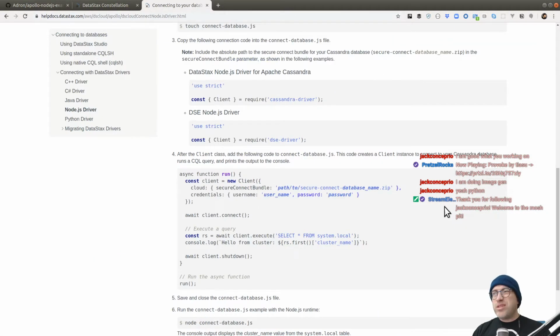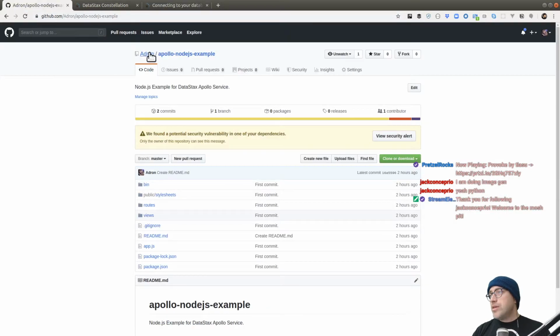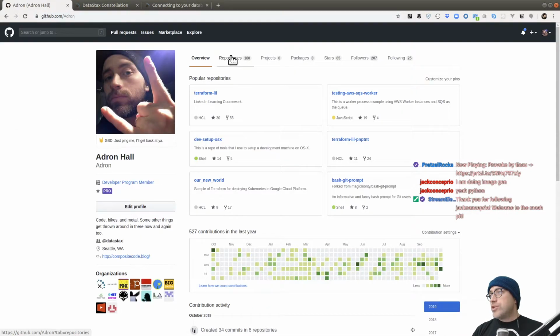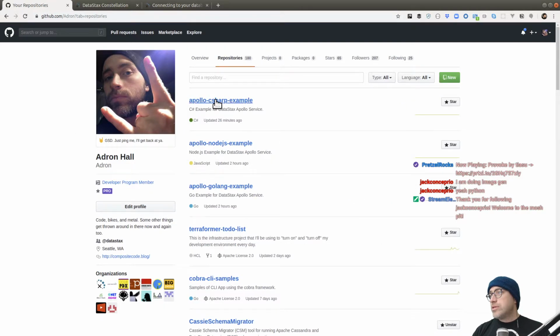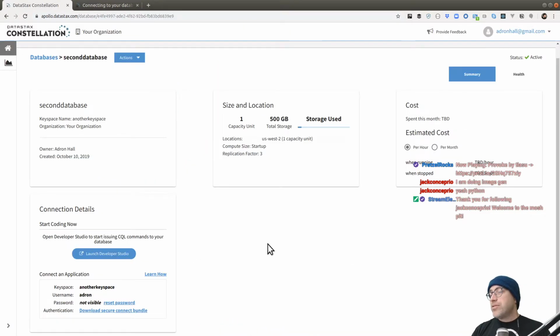It was kind of an impromptu thing where like, hey, we just had this beta release of Apollo drop. So we wanted to show people creating a database, some of the basic stuff in there, and then boom, wanted to get connected. Now I'm going through some additional languages. That's why I'm going. I did C# just a little earlier. The repo is out there. If you go out to my GitHub and you check out my repositories, there's now a C# example, Node.js example, or I'm working on the Node.js example, and then I'm going to do a Golang example, or attempt to do a Golang example. I don't know if it's possible without driver updates at the moment.